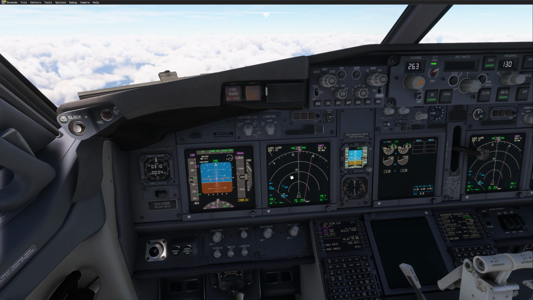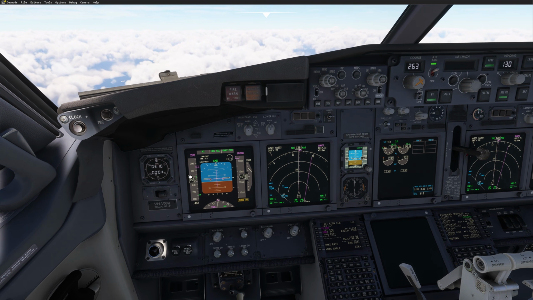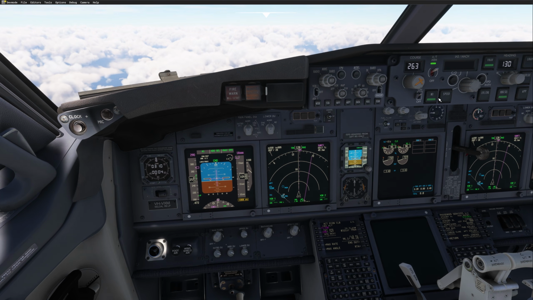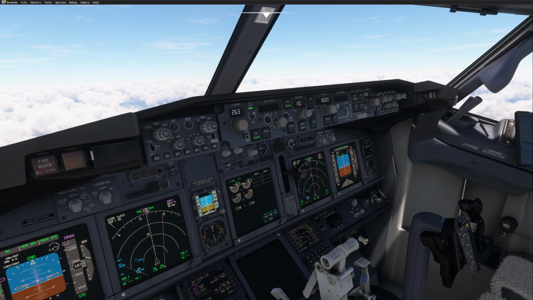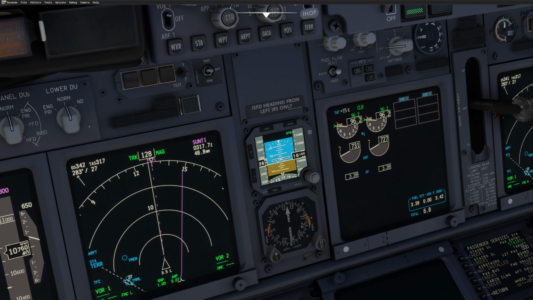180 set. Now you can see the reminder. We passed 10,000 feet. The aircraft accelerated to climb speed. So we are going to go standard, and standard is on the first officer. This guy is standard. Everybody standard.